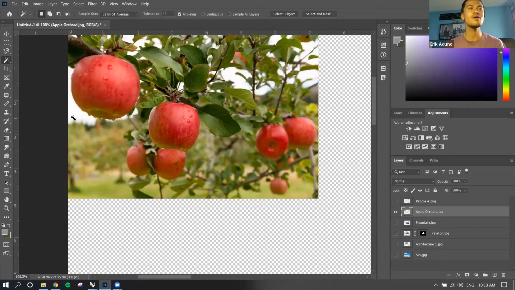And lastly, we have our magic wand, which identifies a pixel and makes its selection based off that pixel. So I have different sample sizes that I could choose from. A point sample will mean that I am selecting literally that one pixel that I'm clicking on. And I'll select like pixels or similar pixels to that color and tone. What I don't have checked on is contiguous over here. And so what that does, if I were to select it and then deselect my current selection, is that it will not select all the pixels that are similar in the entire image. It'll select all pixels that are similar to it that are touching each other, so within a boundary.